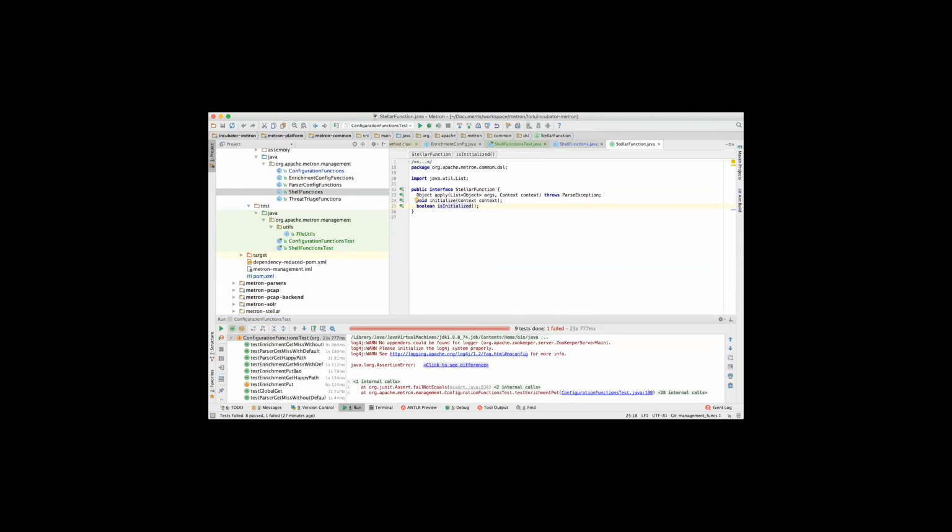But what you would do is essentially create a Stellar function, call it whatever you want, and then as long as that's on the class path, you can refer to it from within your enrichments. When I say it's on the class path, I mean on the shell, you just have to drop it into the Metron home lib directory. But if you're doing it on a running cluster, you have to modify storm.class.path to point to the location of your jar. And that jar has to be on every node that's running a supervisor right now. Does that make sense?